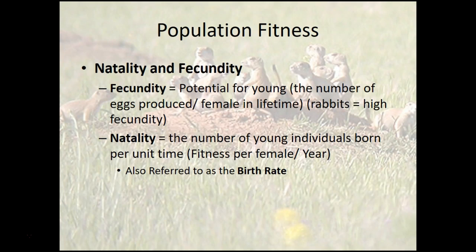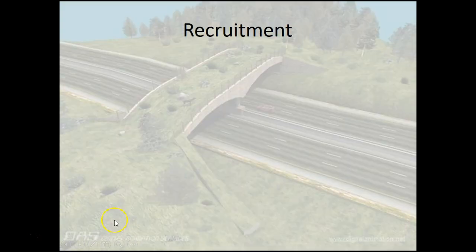So let's take moose, for example. In low quality habitat, moose may either not reproduce at all, or they may produce only one calf per year. But in high quality habitat, they may actually produce twins and in some cases triplets. So if that cow moose is in really good health, her natality might equal out to her fecundity, the actual potential. But generally natality is much lower than fecundity. And our other way of getting animals in is through immigration, right? So we can add them through reproduction or we can add them through immigration.